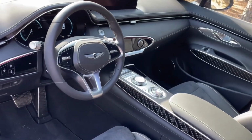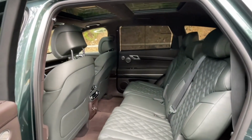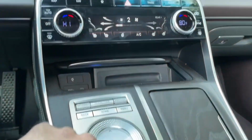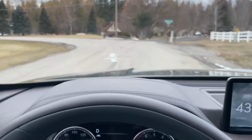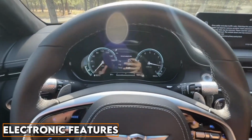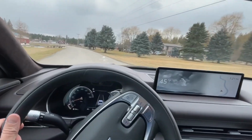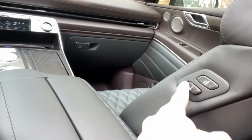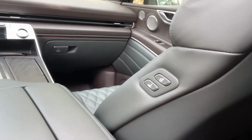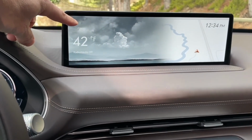Service availability can be limited in many areas, which means longer waiting times for appointments and potentially traveling farther for warranty work. Some early owners have reported issues with the complex infotainment system and certain electronic features. J.D. Power data shows that dealer service experience significantly impacts owner satisfaction, and limited service availability can affect both reliability perception and resale value in markets with sparse dealer coverage.